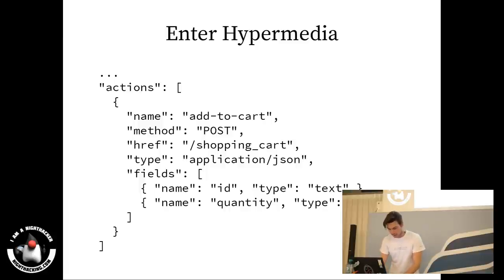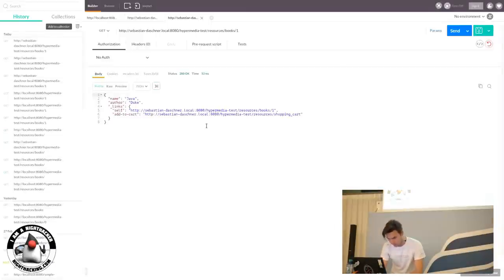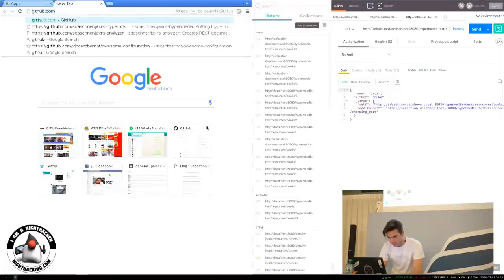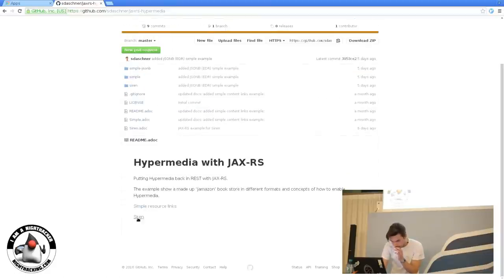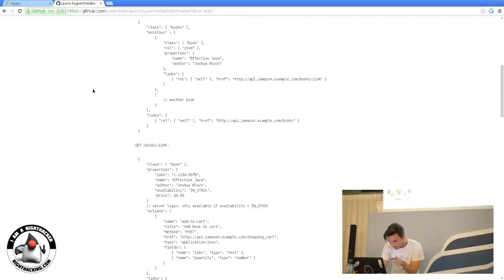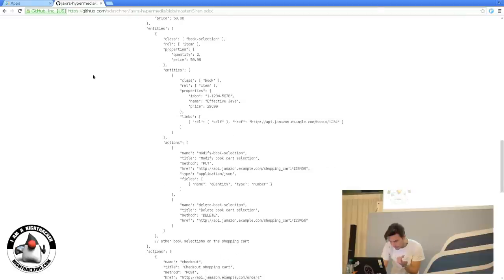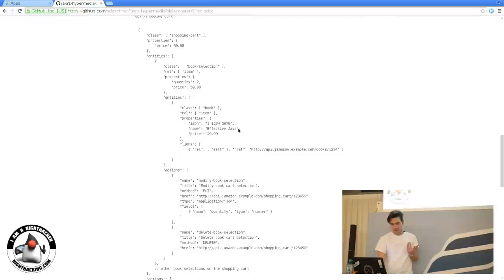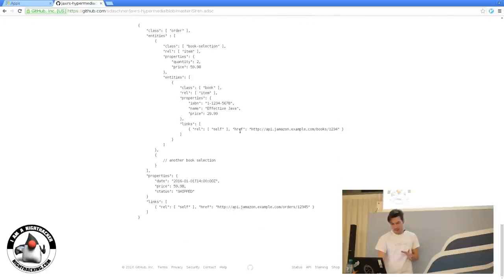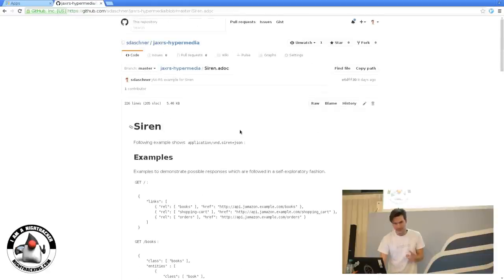What else is there? And this is why I, in fact, want to show you this here, GitHub. That's the one. This is a simple example I just created. It's also a bookstore, slightly different book example, but it has similar things. And this is more or less a full Siren example. So Siren has a lot more, with a lot of relations and what the class is, and I have some entities and what they're about. That's way too much to cover here, but you get a feeling for it. So what a hypermedia API using such an approach could look like. It's called Jamison, so like a bookstore, right?